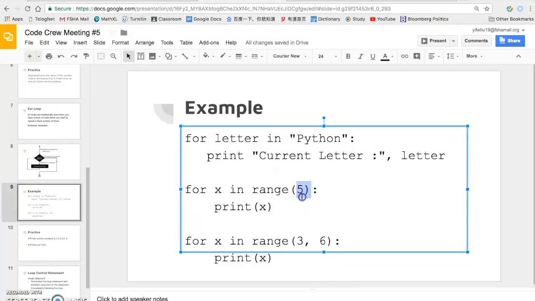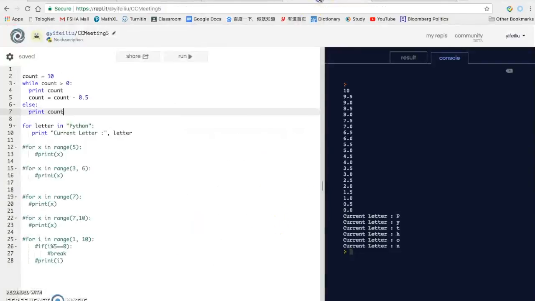Notice that it only has an ending value, so it will print out the x value from 0 to 4, which is inclusive and exclusive, meaning that 5 is not included in the range. This one has a starting value and an ending value, so it will print out the x value from 3 to 5. Also, 6 is not included in the range.